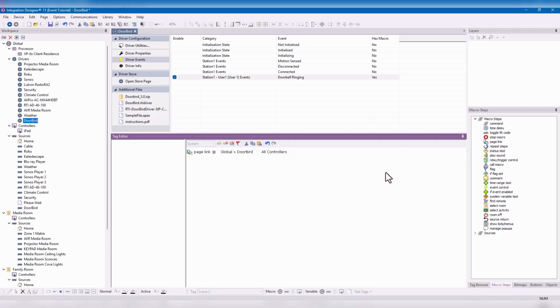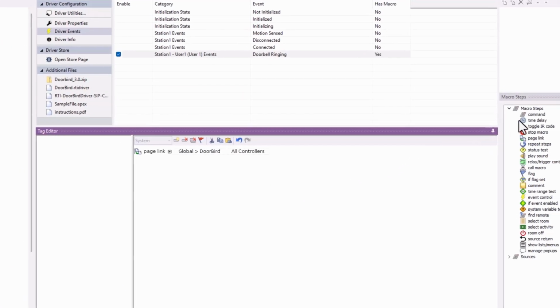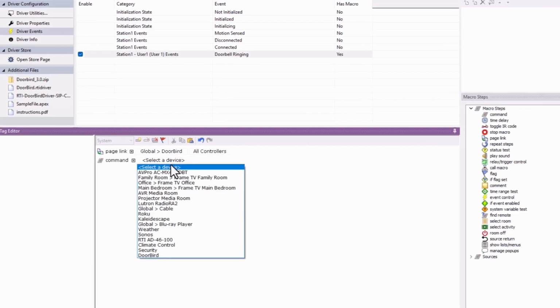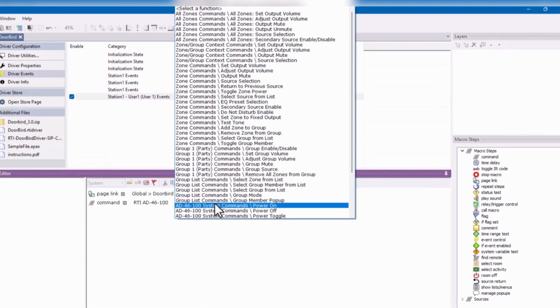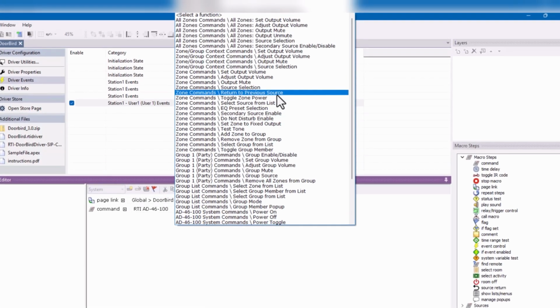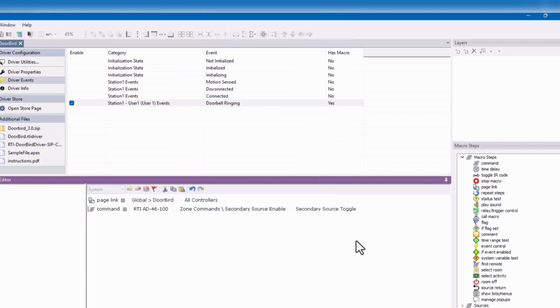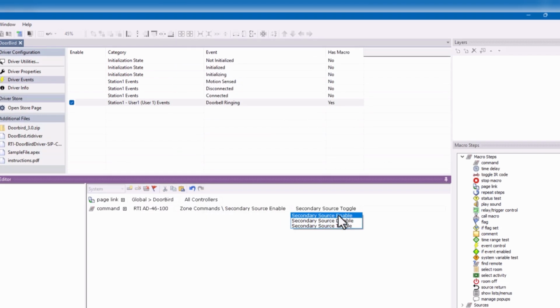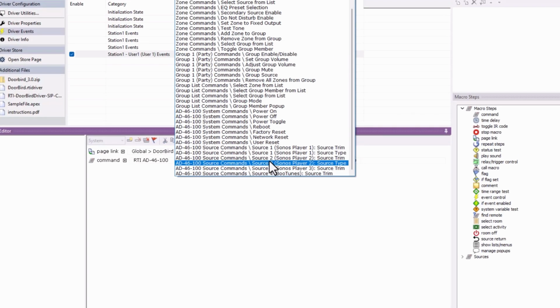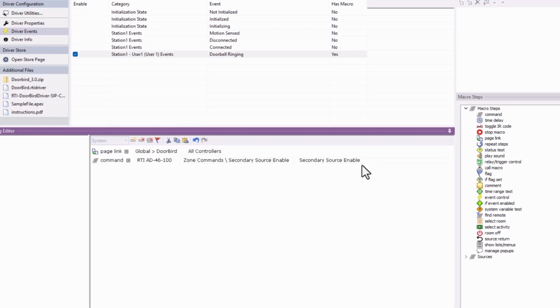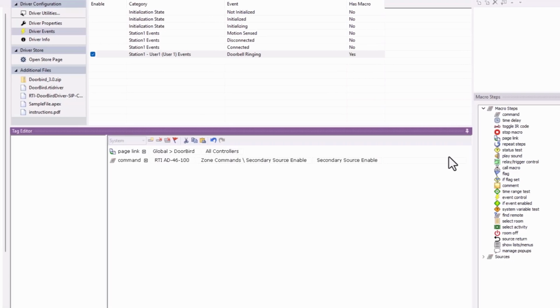So when that doorbell rings, the first thing I want to do is enable, let's go to our zone commands where it says secondary source enable. And I want to enable that secondary source for all the rooms I want.